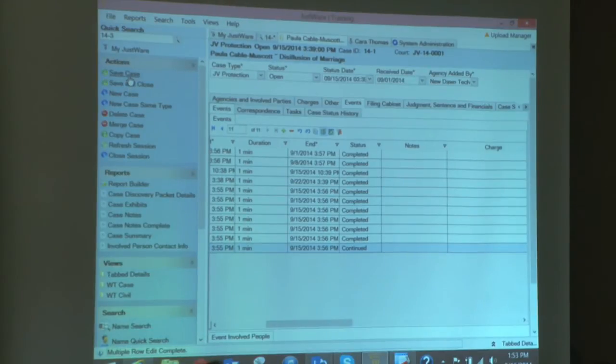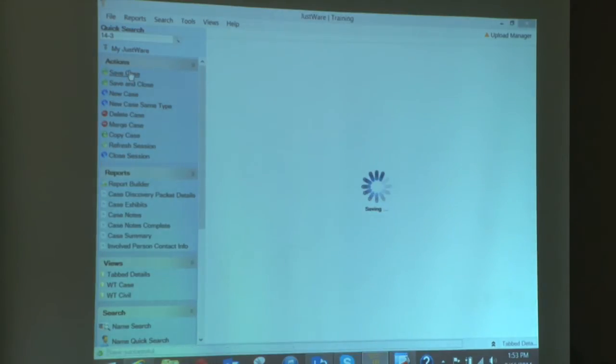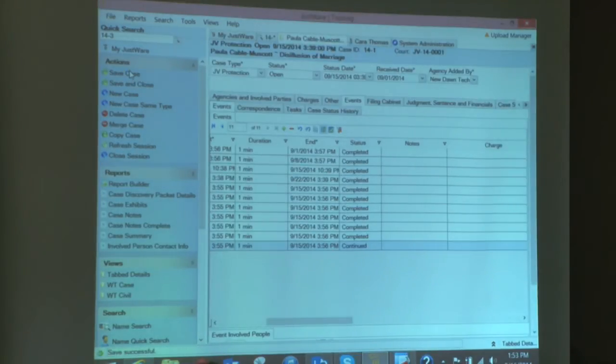Any questions? Yeah. So that's updated it to the interface, and in order to get that save out to the database, I still have to do my save. Sorry, I just did a shortcut there, and we're going to talk more about shortcuts in a little bit. I did Control-S, which is a shortcut for save, so I should have come up here and clicked on Save Case to do that, okay? Great question. All right, so this right here, we're going to talk about a little bit.